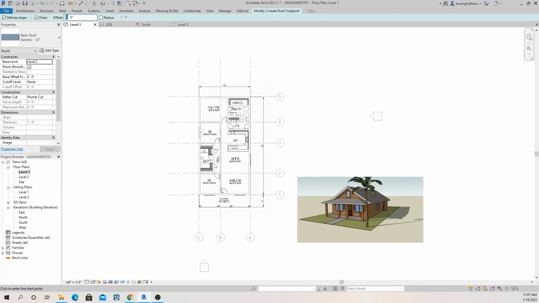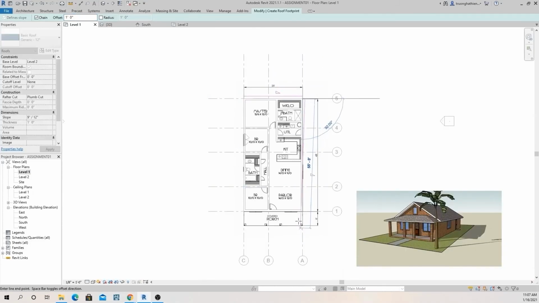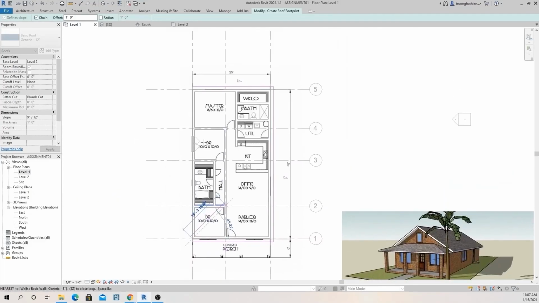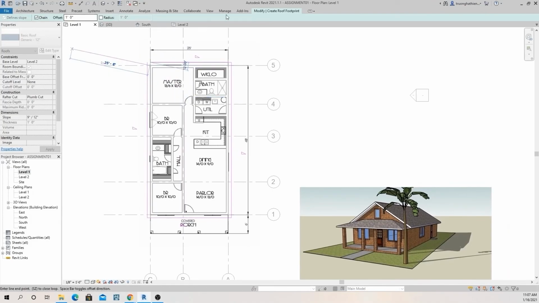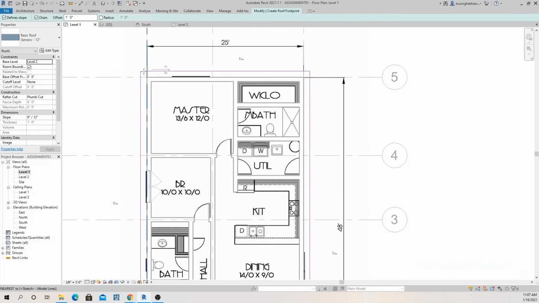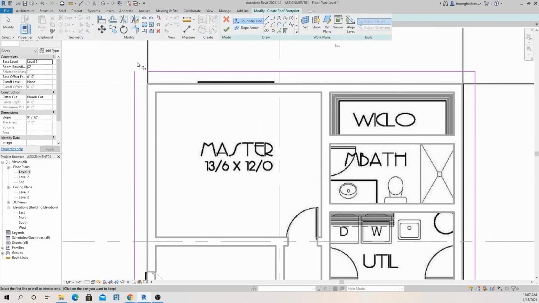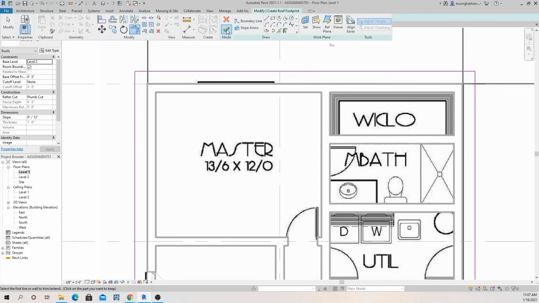Okay, let's start: this point, this point, this point, this one, and this one. If it's not closed, you can use the trim: click on modify and then the trim. It's very useful, very quick to close it.